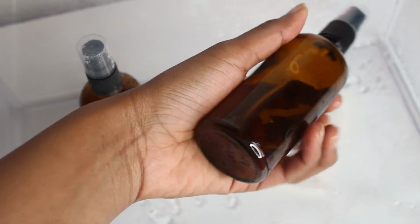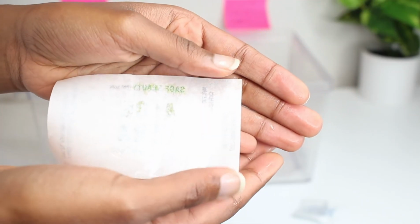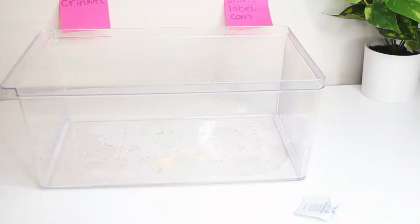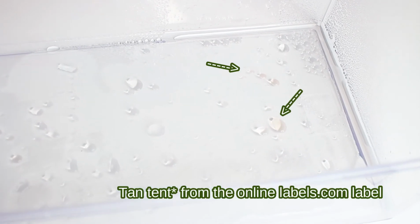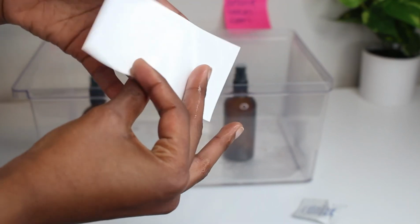So to complete the water test, I wanted to show you guys how the labels look after I took them off. And as you see with the online labels paper, you can see the ink smearing through. And I also put the camera on the container to let you guys see that the ink came off inside the water as well. You can see that the water has a green tint. So in my opinion, the crinkly paper wins for me. It's still a solid color. I don't see any ink showing through or any water showing through.